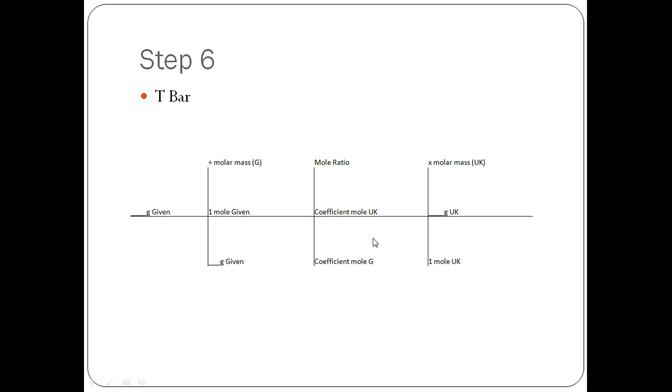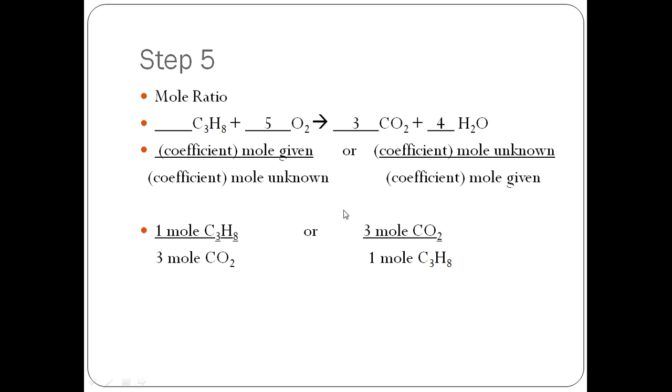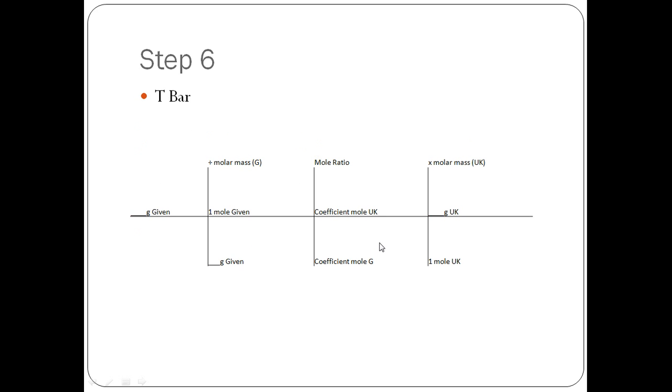The next portion right here is the mole ratio, and if you refer to the previous slide right here, I told you that this is the one we were going to use, okay? Which is coefficient of mole of unknown over coefficient of mole of the given. Lastly, you're going to multiply it by the molar mass of your unknown, okay?